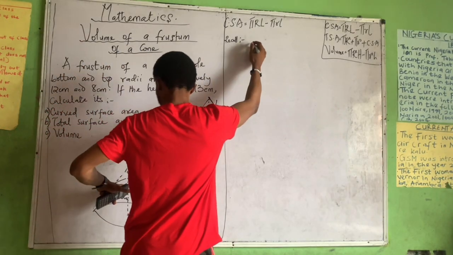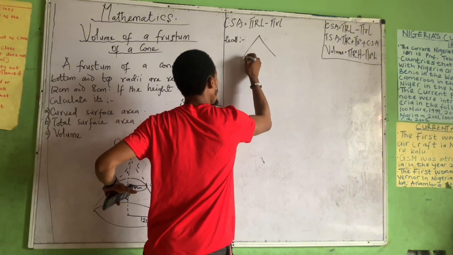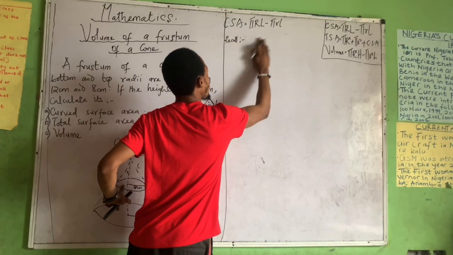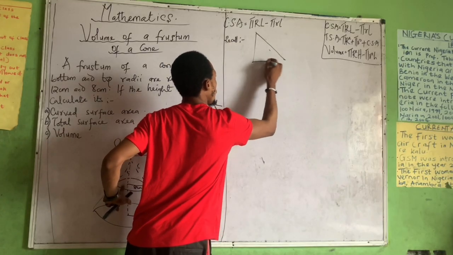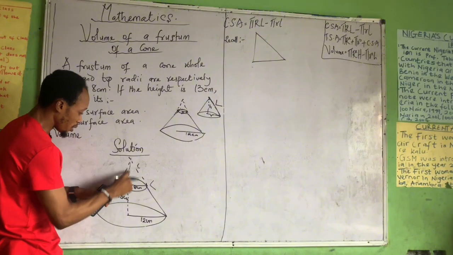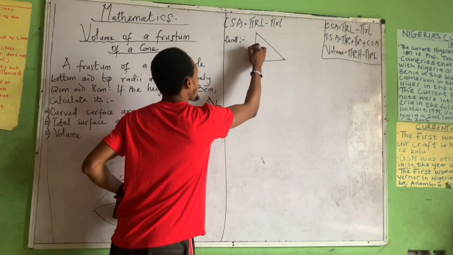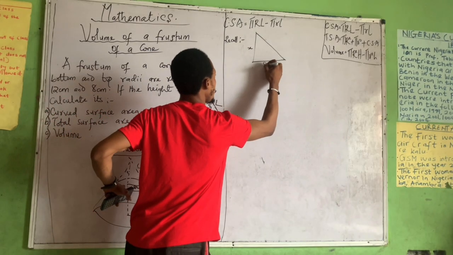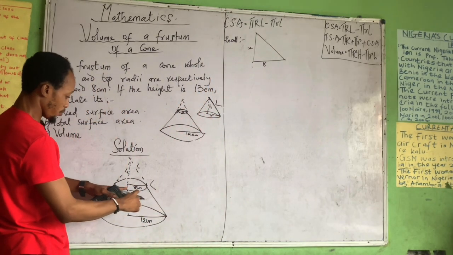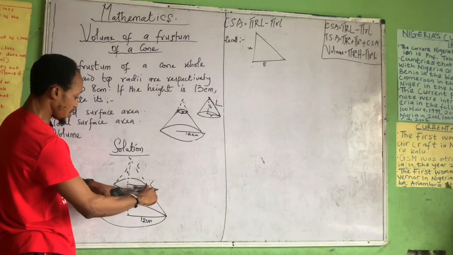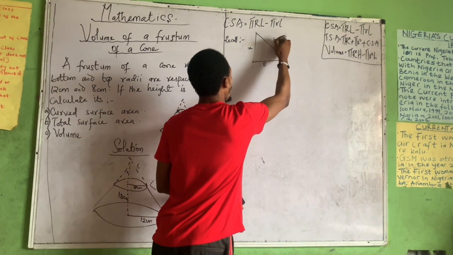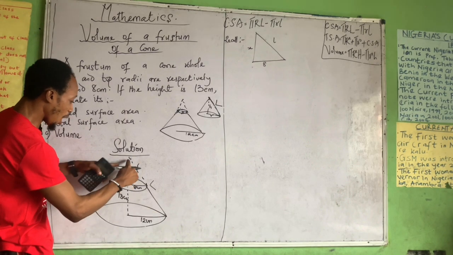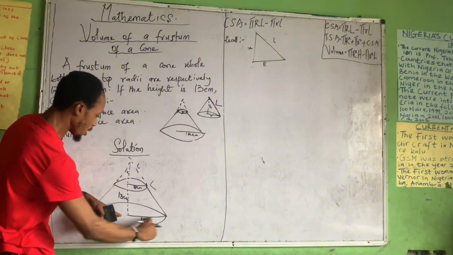Now, I want to bring the triangle out. It's just a right angle triangle. So here to here is x. Then this place is 8, and this place is a small l. So you can see now. Now for the bigger one also, that's this one.